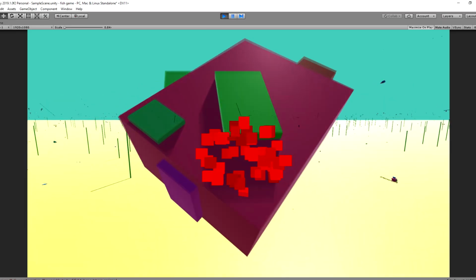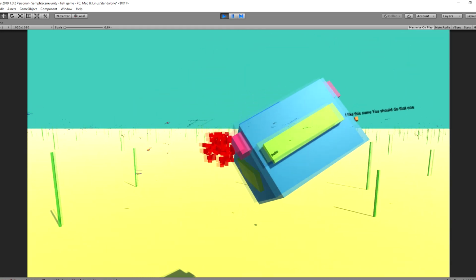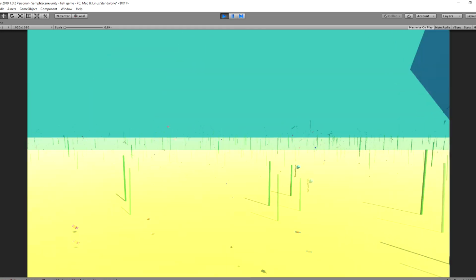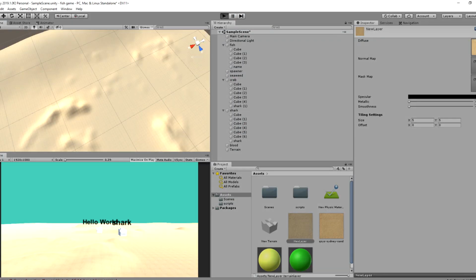That was actually just the saddest thing I've ever seen. Oh, this is so sad. Every time I get into the game, the fish just dies instantly. Okay, well now the whole world is full of those sharks. I've also added amazing terrain to the game. Like it's the best terrain ever.